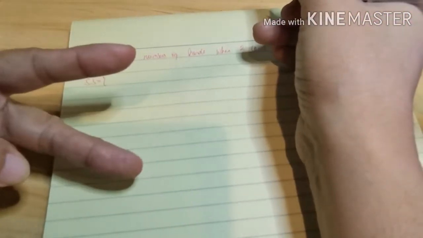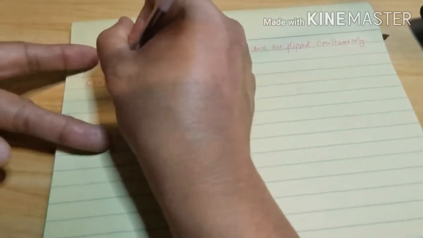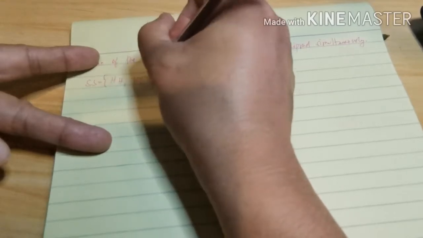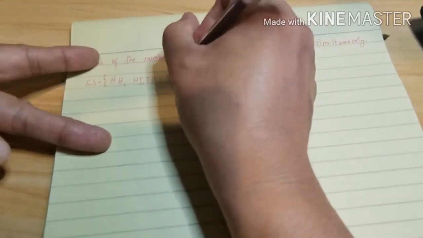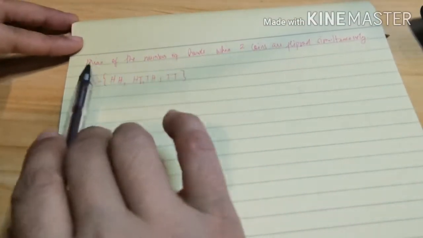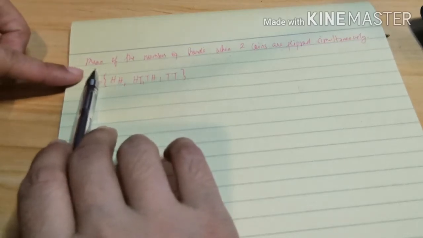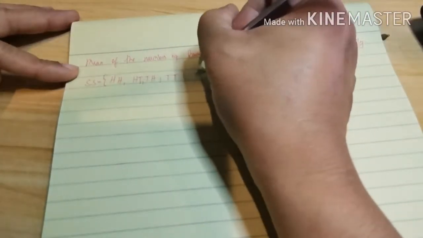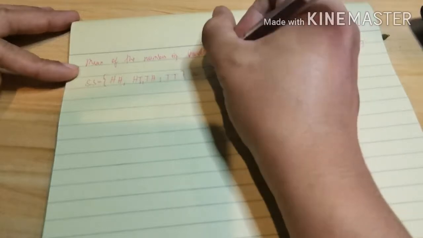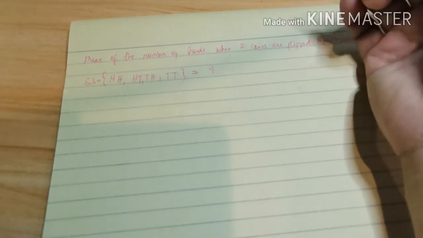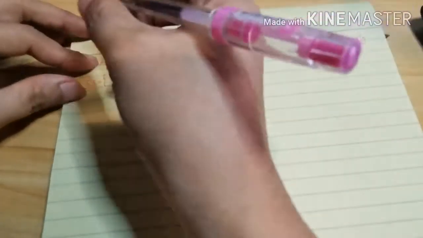Okay, so the first thing that we're going to do is to identify our sample space, of course. So this is our sample space. Since we have two coins, the outcome can be head, head; head, tail; tail, head; or tail, tail. Now our experiment will focus on the number of heads, since we are aiming to get the mean of the number of heads. And the next thing that we are going to do is to identify the number of our sample space, and that is equal to 4, because it is significant in constructing our probability distribution table, which is the next.